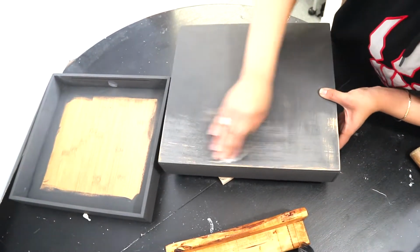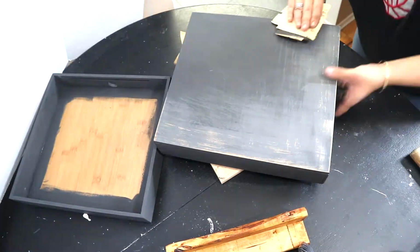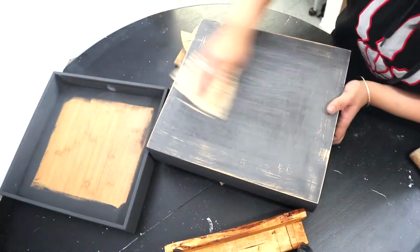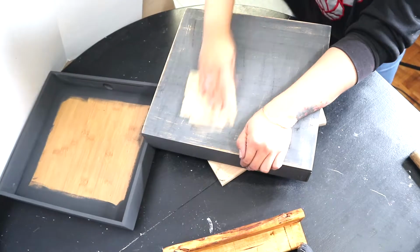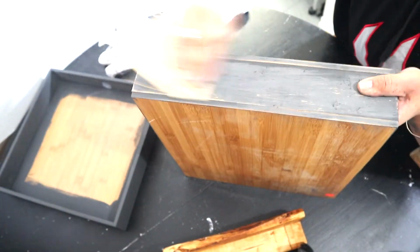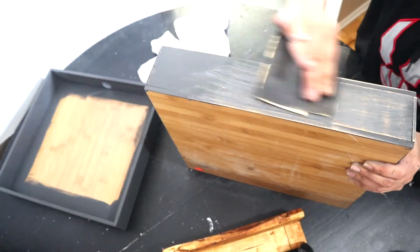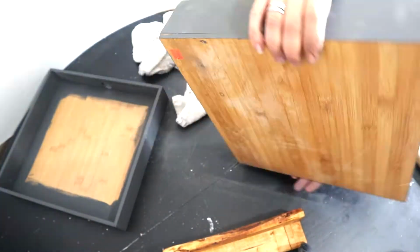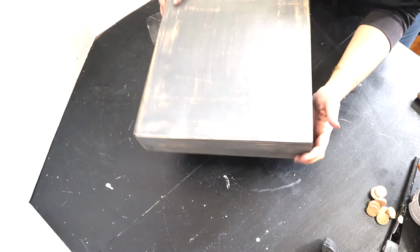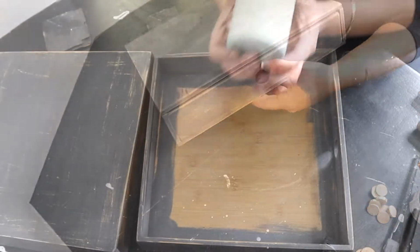Okay, and I have 120 grit sandpaper. I started just going at it. Distress, a lot of distress, and I did it to all of the top, all of the sides, and the drawer as well. And I did wipe with a damp towel every so often just to get some of that dust away from my project.